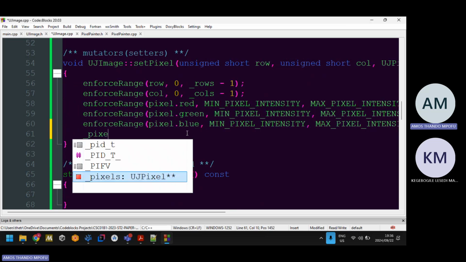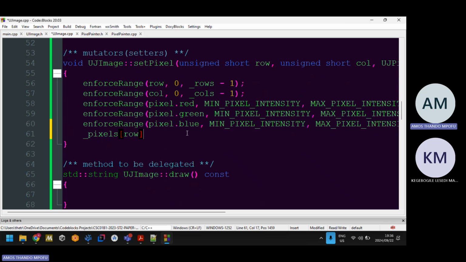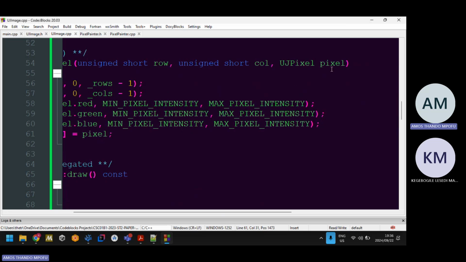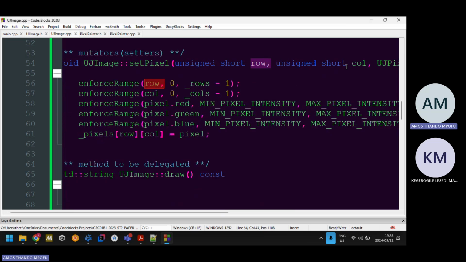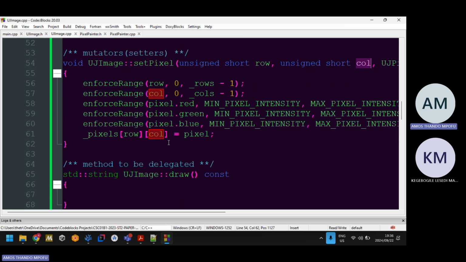And then I'm going to say underscore pixels at that specific row, at that specific column, set it to the pixel that I'm taking in, which is this pixel over here for that specific row and column. And then you've enforced your range beautifully, no issues. You've enforced it in a paranoid way, which makes it very strict and accurate. That means by the time it gets to here, we know 100% sure the row and column are valid. The pixels, all of them, are valid. Green, red, and blue color components are all valid.